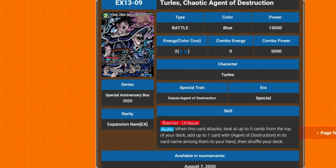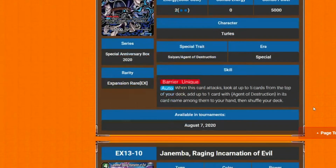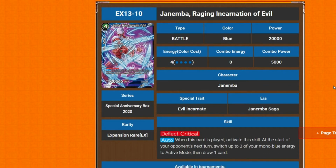Okay, that's why I read it wrong. But still, it says add up to 1 Agent of Destruction with its card name. In its card name. Yeah. You may as well just say add 1 Agent of Destruction. It doesn't need to say in its card name, because it's always in the card name. Yeah, so Agent Instructions now have a searcher. That's on attack. Yeah.